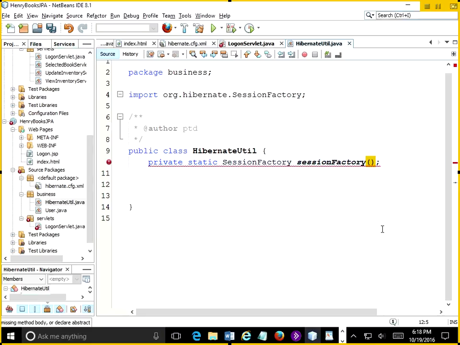Oh, I'm sorry. No. I put parentheses on it. Don't want the parentheses. You want a global object. It's not a method, it's an object. So the parentheses were what was confusing it there. Okay, and then a public static getSessionFactory.